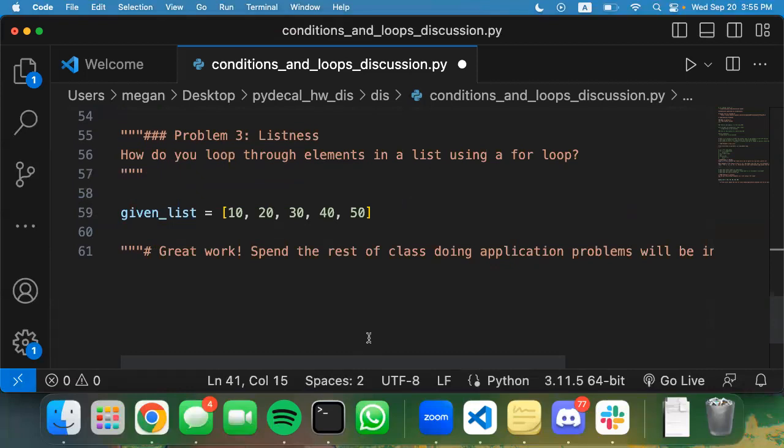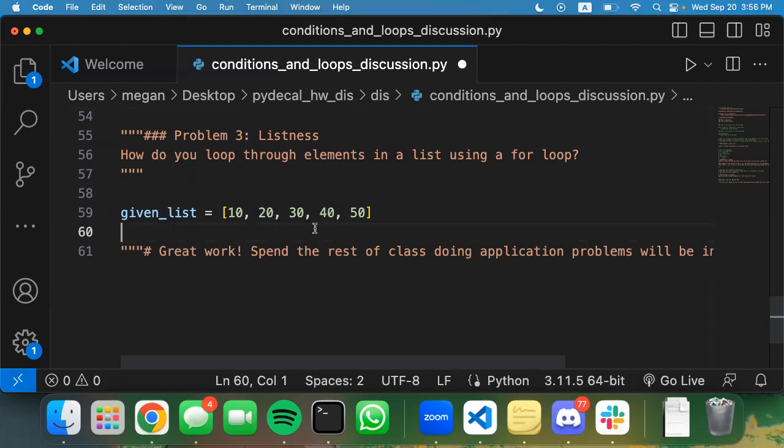Let's figure out how to loop through the elements in the list, and we're gonna use a for loop for it. So, any ideas? We want to output all the numbers. It's not super clear, but we're just going to do something to each element in the list one at a time, which is basically what loop means. For this, we'll probably just print them out. Usually we'll tell you what to do inside of a for loop.